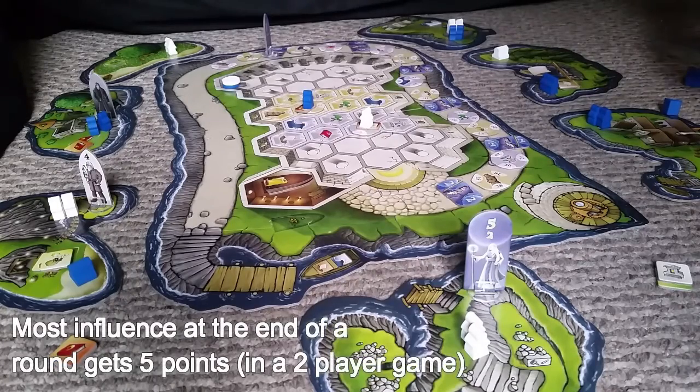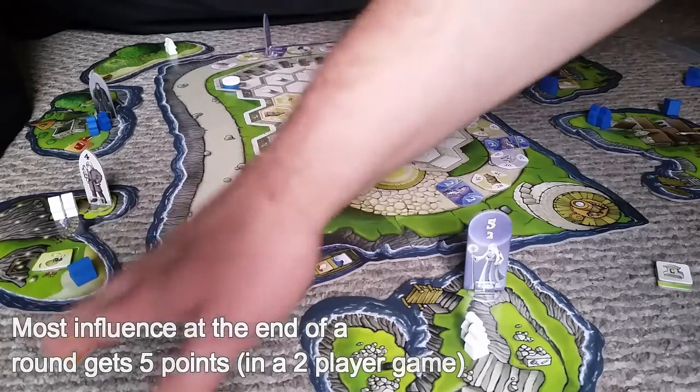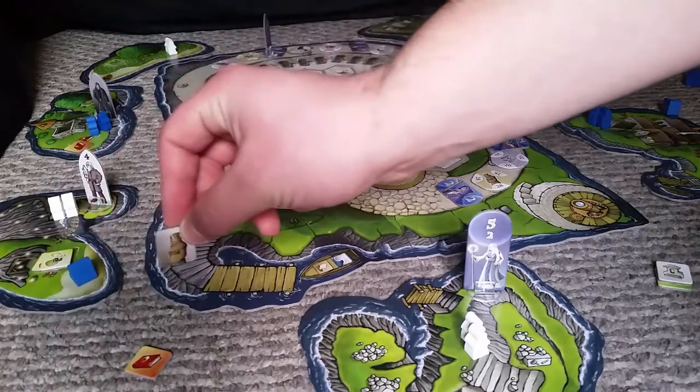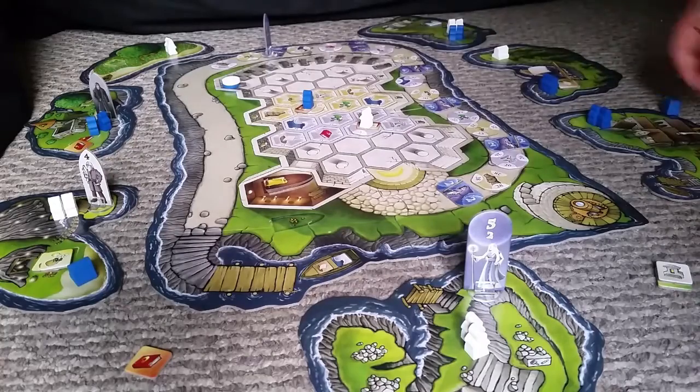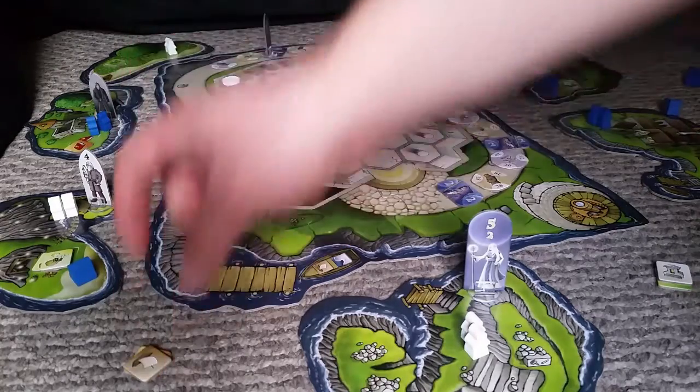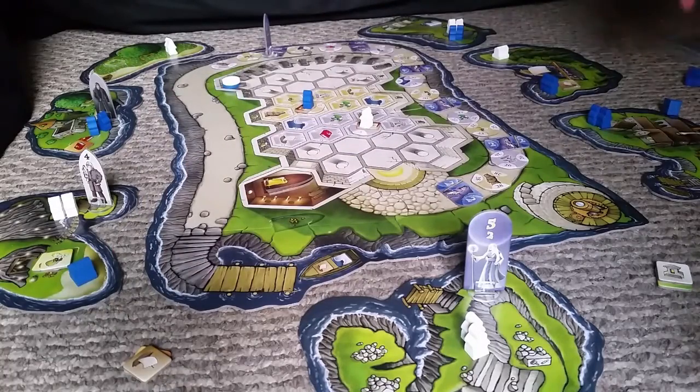So what we're going to do is be pretty quick about this. I'm going to go ahead and take my worker, temporary worker, use him along with the shrine to pick up a boat because I feel like this is going to be important in the long run.